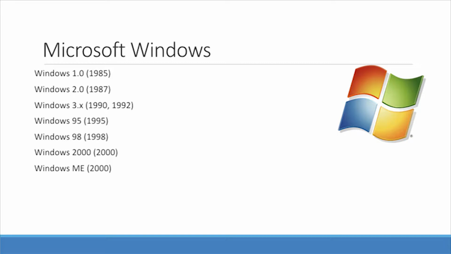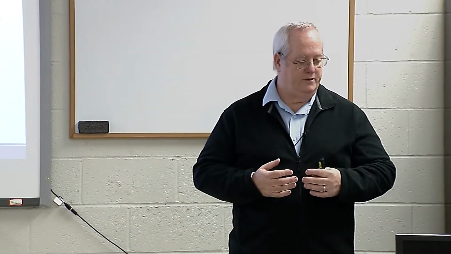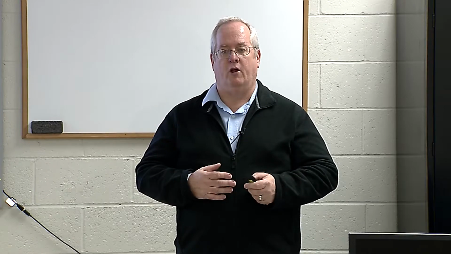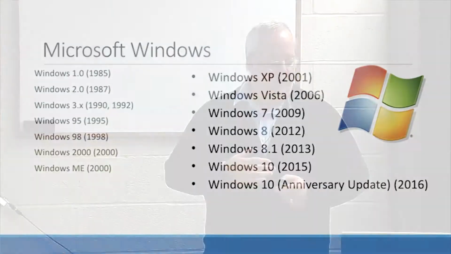Microsoft Windows. The Microsoft Windows versions that are here were all based on Microsoft's disk operating system, or DOS. You had to have DOS installed before you could put this on top of it, and it would interface with DOS and allow you to operate the computer in a more friendly graphical user interface. Now, the GUI, or graphical user interface, is how we think of Windows today and how we interact with most of our programs. You also have the command line interface, where you can type some commands, but normally a typical user will only use the graphical user interface.